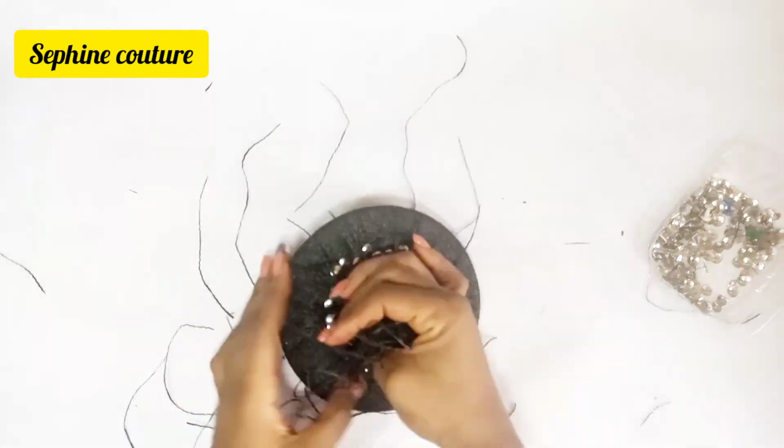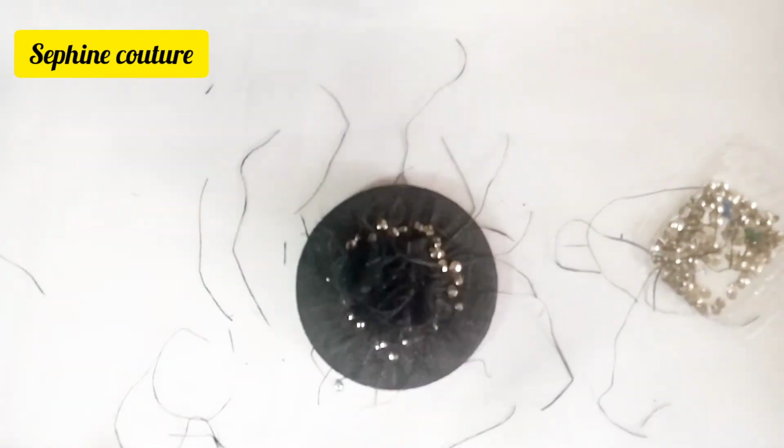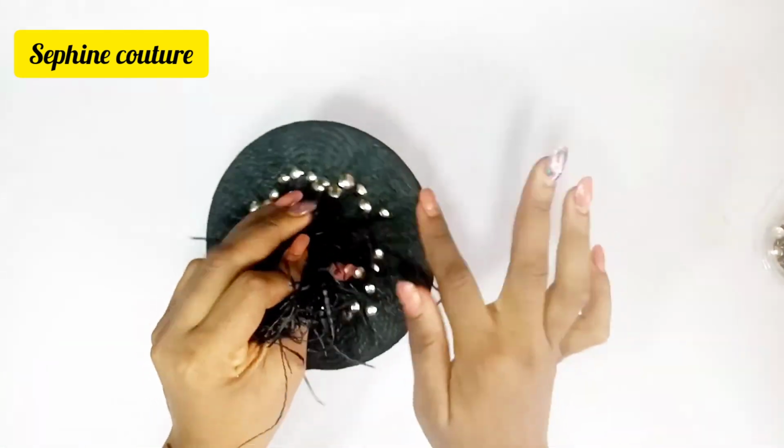You feel me, right? So this is it. It's so smooth. Look at the edges, very smooth and well laid.